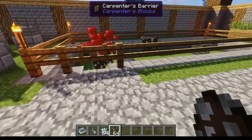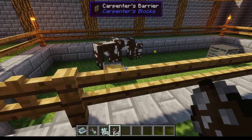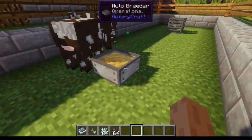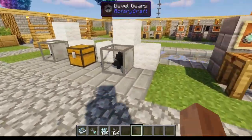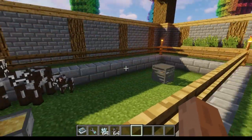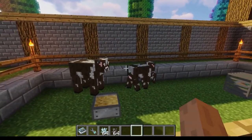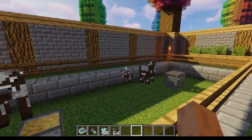So, let's just put some cows in here. Let's put two. And by turning this on, it should lure them in and then make them enter breeding mode, and then they should, well, breed. Okay, just go and get rid of that. So that's how that works.